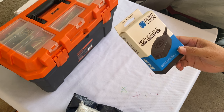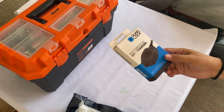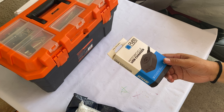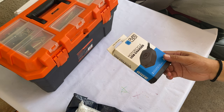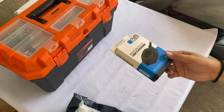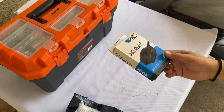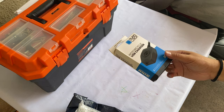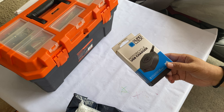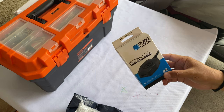That is because I have to consider the other gadgets that aren't capable of doing wireless charging. I have an iPhone 11 and that is capable of wireless charging. But what if I have other gadgets that I need to use a C type, Android type, or obviously iOS type of cable? Then that wireless charger will not be capable of doing that for all. So there's going to be a single point of failure right there for me. Whereas if I have a USB charger, I can use the other cables to charge with. So that's just my simple logic about it. So I chose to do the USB charger.